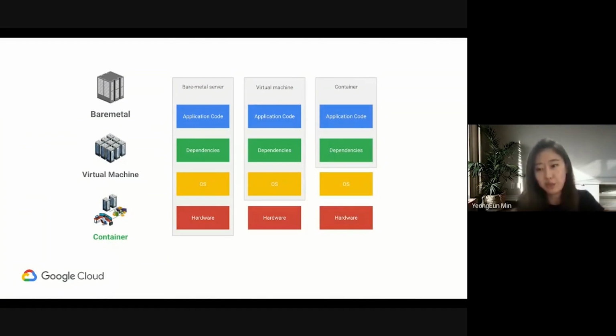So instead of virtualizing hardware, we're virtualizing operating system. So we can have multiple containers in a single OS kernel. And container itself is a lot smaller than virtual machine. So it's a lot more lightweight, it's portable, and it's faster. And with this change, there is another change in the whole application architecture. In the VM world, we used to have 3-tier, 4-tier applications that were relatively easier to manage. But those 3-tier, 4-tier apps are now moving to hundreds or thousands of microservice containers.